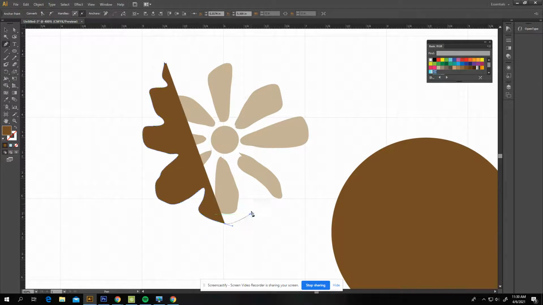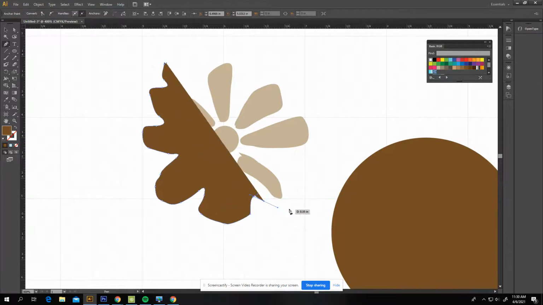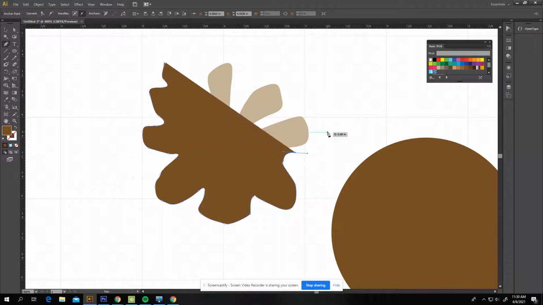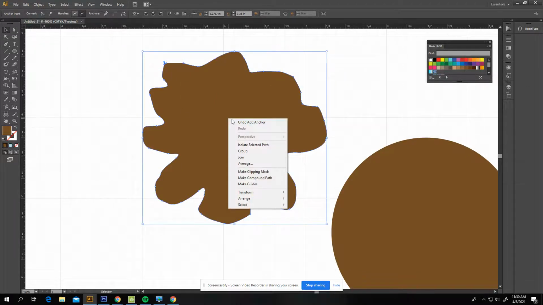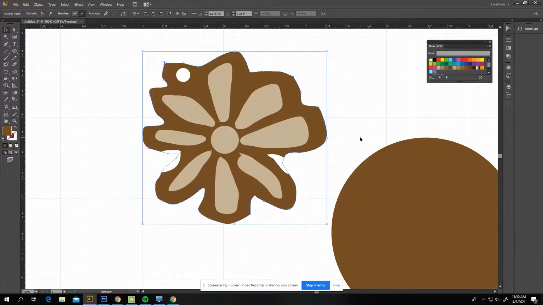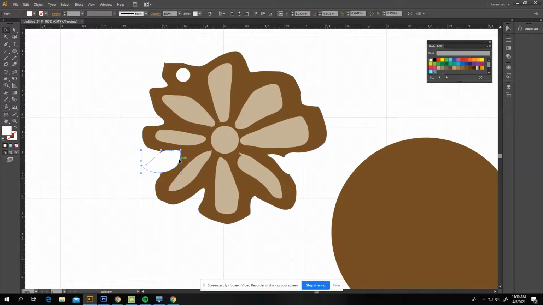So if I wanted this to be more of an irregular shape to my piece of wood that's going to get cut out, and then I would maybe not use those. So there's now my keychain.